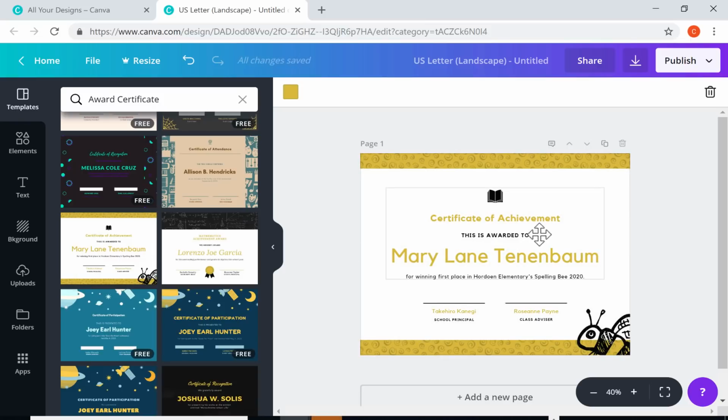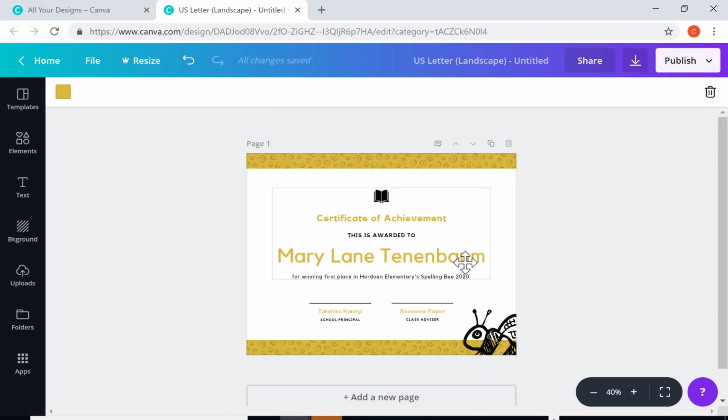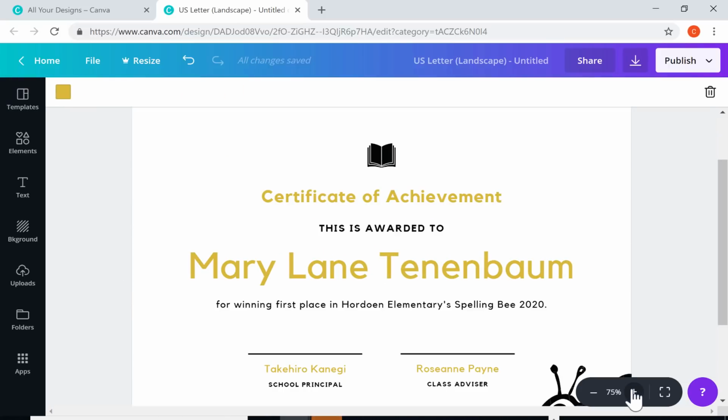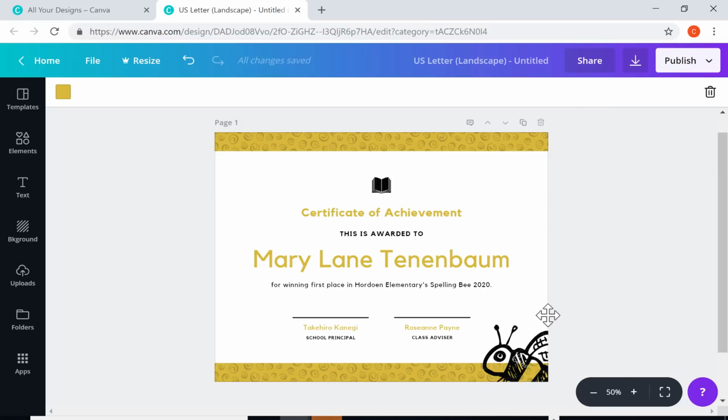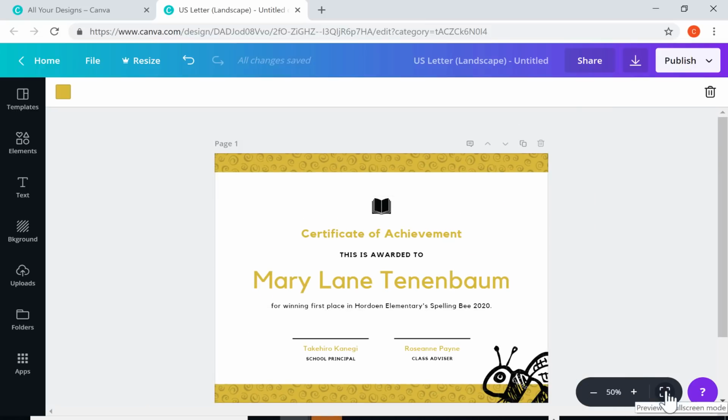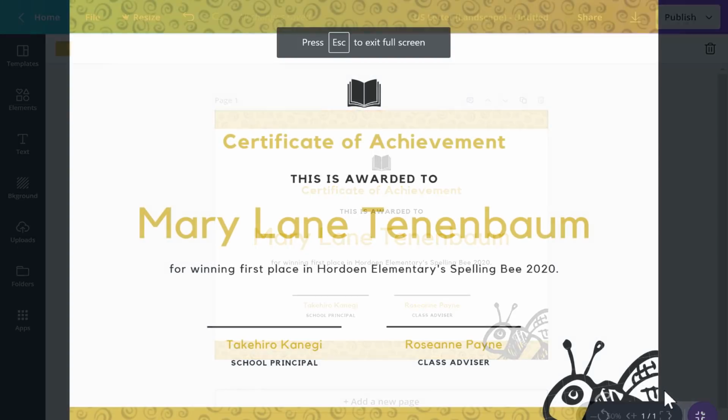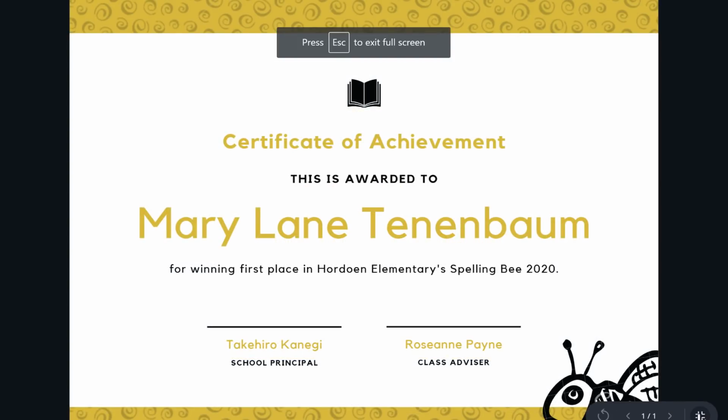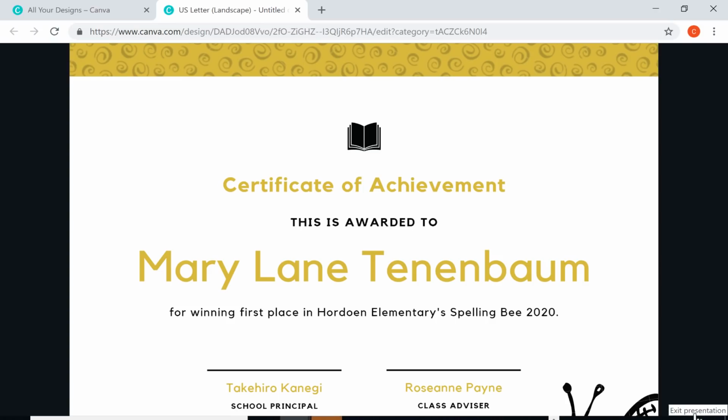And now, if I want to focus more on my project, I can hide this panel just by clicking that tab, and I can increase the zoom on the project. Or, if I want to, I can even go to full screen mode to see pretty much exactly what that will look like once it's done. I'm going to escape out of it.